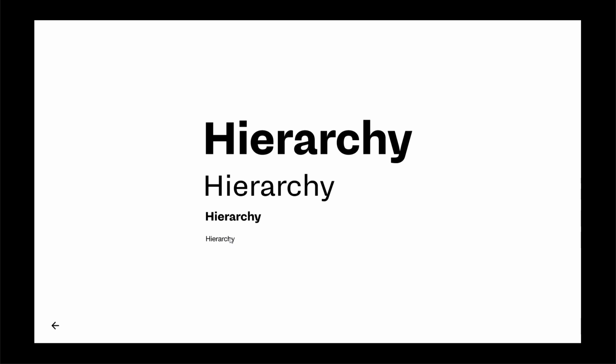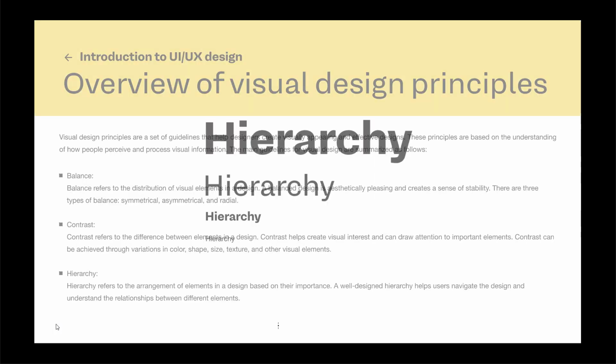For body text, I use between 14 to 20 on both mobile apps and websites. Now, for my mobile app designs, I don't exceed 18 in body text, and on websites, I don't exceed 20 px on body text. Let's take a look at the other principles.